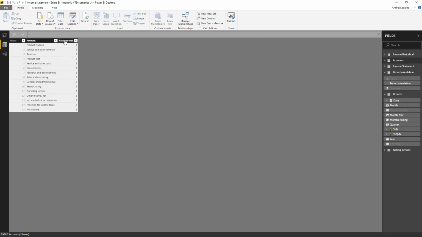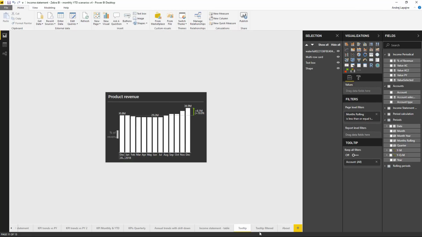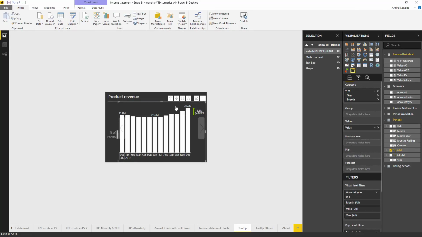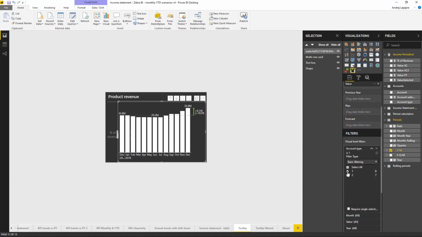So now I can use this account type field as the filter. You just click on this chart, drop the account type into your filter, and select 1. Now you can copy this chart and paste.